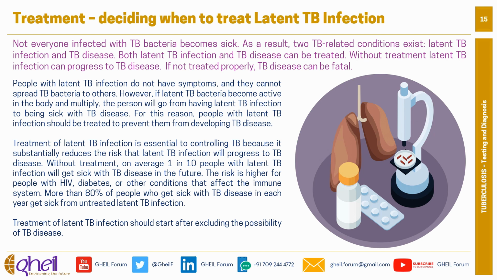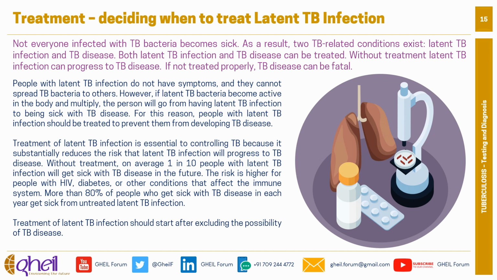People with latent TB infection do not have symptoms, and they cannot spread TB bacteria to others. However, if latent TB bacteria become active in the body and multiply, the person will go from having latent TB infection to being sick with TB disease. For this reason, people with latent TB infection should be treated to prevent them from developing TB disease. Treatment of latent TB infection is essential to controlling TB because it substantially reduces the risk that latent TB infection will progress to TB disease.